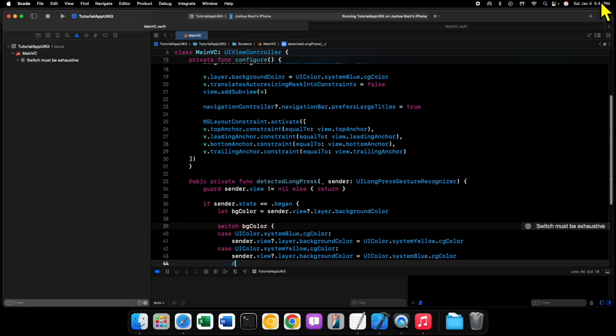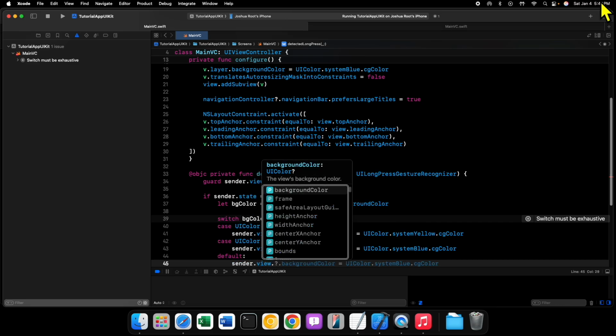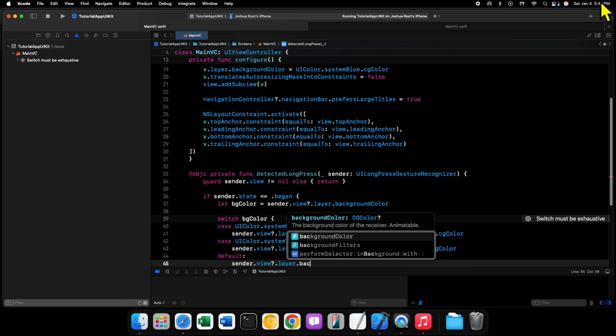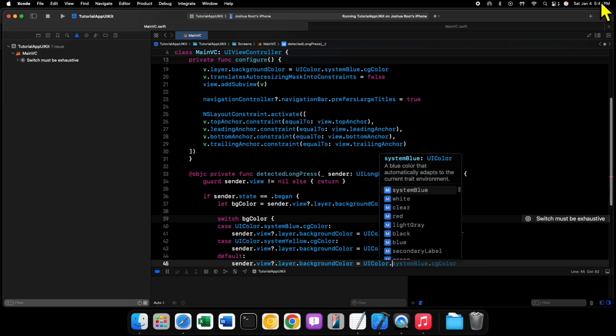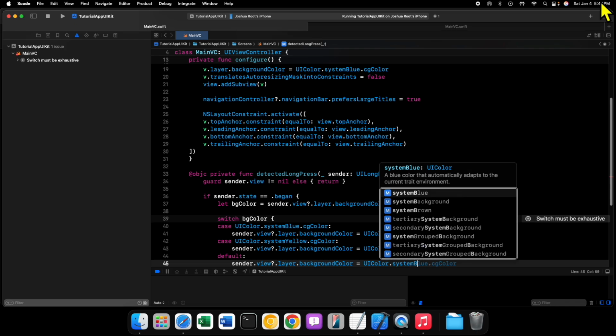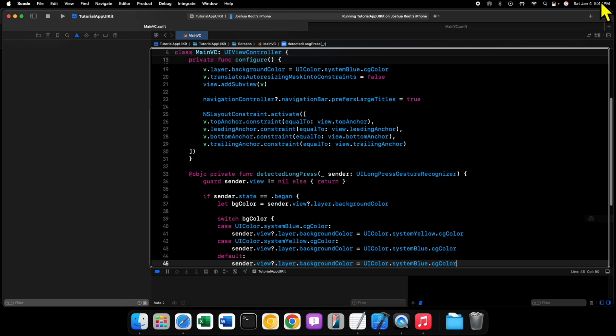For anything else, we will set the sender.view.layer.backgroundColor equal to UIColor.systemBlue.cgColor. Just like that. All right, and with that, that is all the code we need inside of our action method.